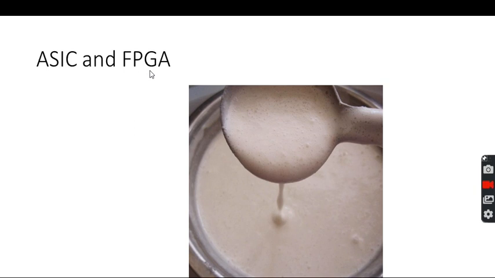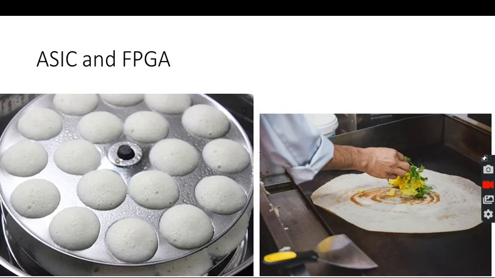Okay, so this means that you are able to connect gates in an array in such a way that it works for a particular cause. Now whenever you are talking about FPGA, you have to think about the idli batter. I think you know what an idli batter is. Everybody would have had it. We use it for idli and dosa both, right? So here, this gate array is the flour. That means you use the gates at the transistor level, and you connect them in such a way that either you will get an idli or you can get a dosa. Here I'm talking about how you can get a microprocessor also, you can get a DSP also from the FPGA.